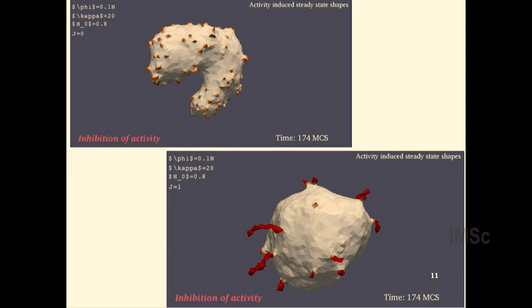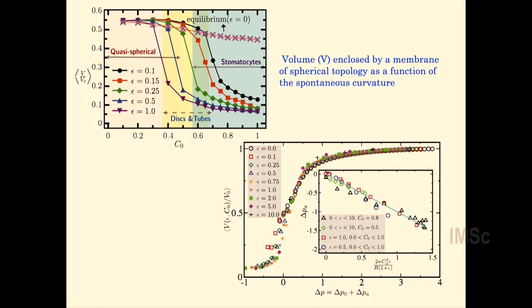So you saw that when you have the activity, it goes from a spherical shape to a different shape. You can quantify that by looking at the volume of the steady state object, or the reduced volume with respect to the volume of the sphere. Remember, in this whole process, the area is not changing, the area is constant. But the volume does change because the pressure difference delta P is 0, so we allow for volume change. And now this is the relative volume for different rates of activity.